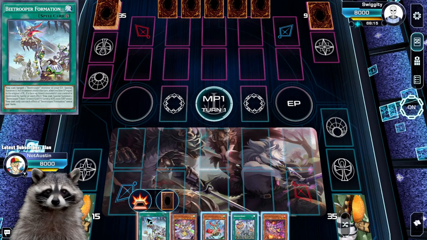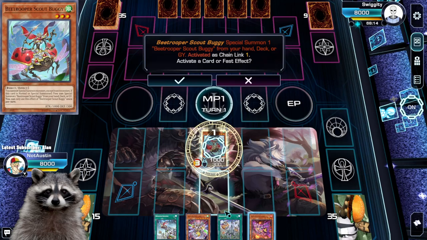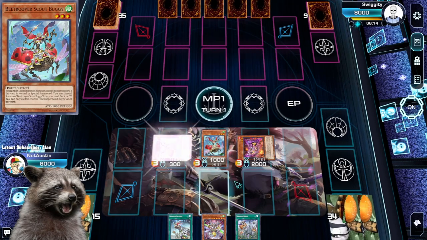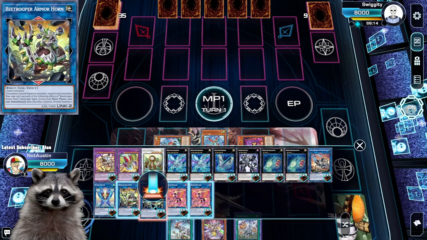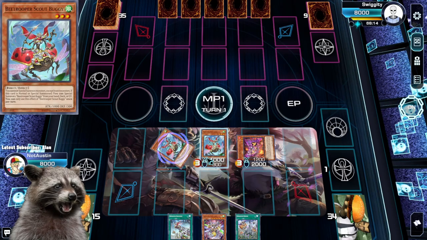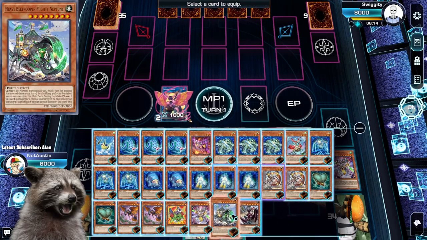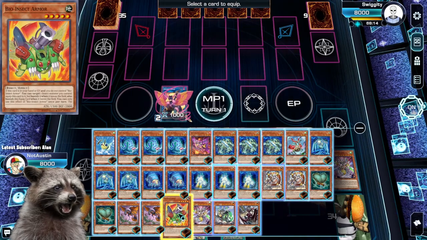Ooh. This is a hand. I shall normal. Activate. Okay. Summon Scale Bomber. Summon Scout Buggy. I shall... let's see, is it... I think it's better to go this way. Yeah. Go 1, 2, do this. Activate. Let's discard you. Okay. For you. Okay. And, oh, do I do something?